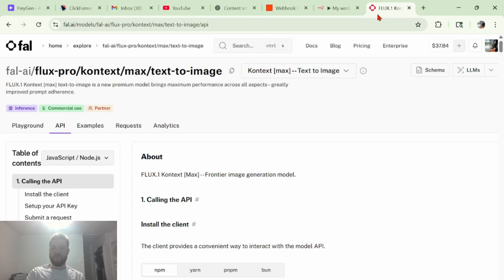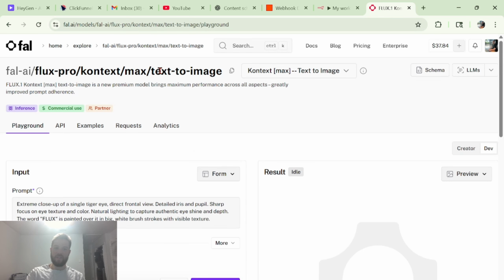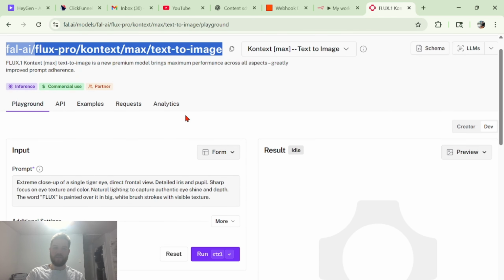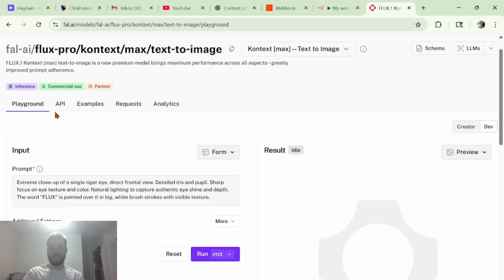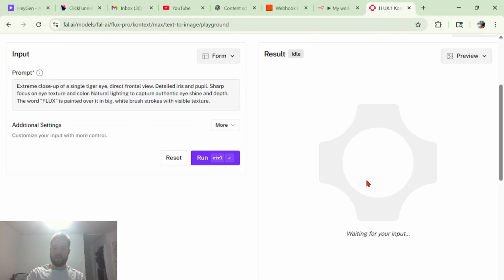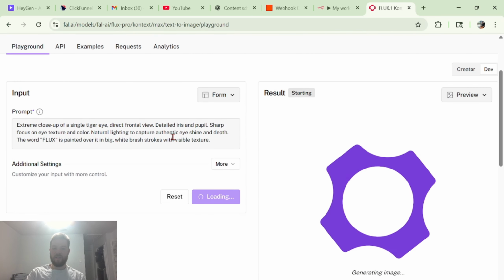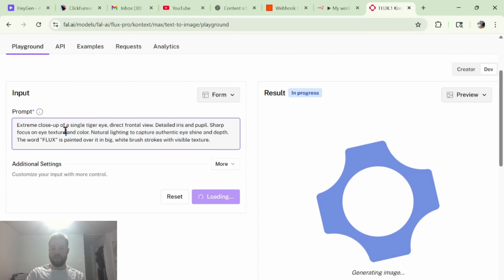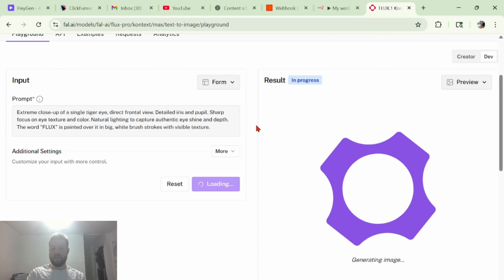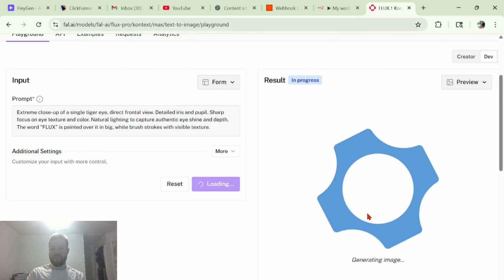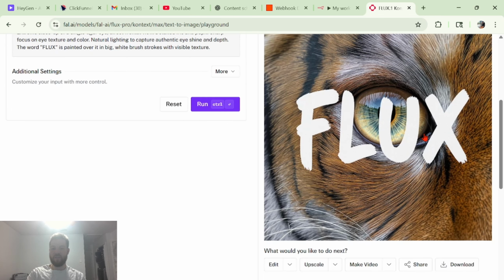So I showed it briefly with this image generator. This is Flux Context, by the way. I love this thing. It's a great image generator. We use it a lot in our client work. And if you're just messing with it through the website here, you have to do it manually. Like you'll have your prompt, and then you have to click the button, and then you have to wait for it to generate, and then it's going to appear.